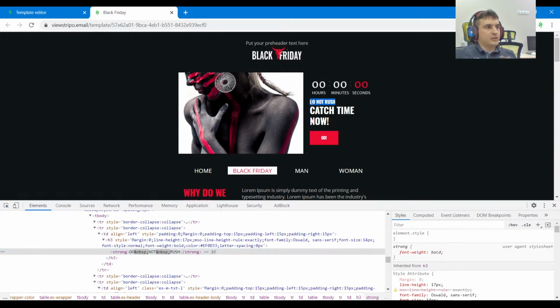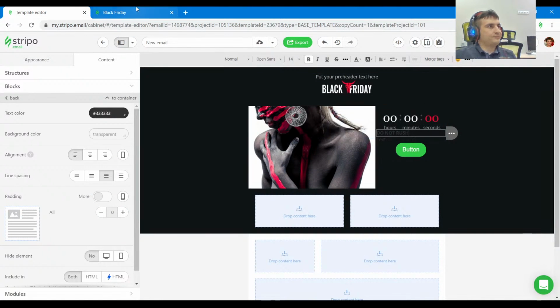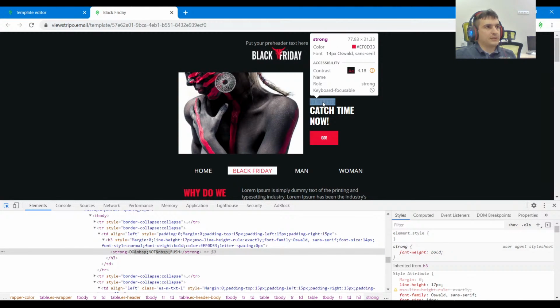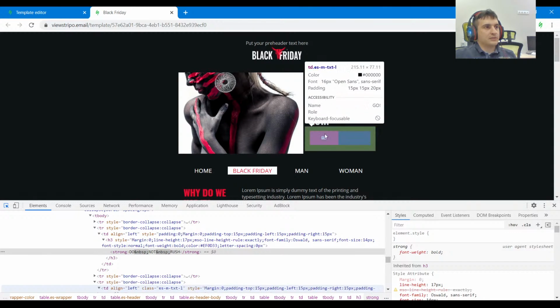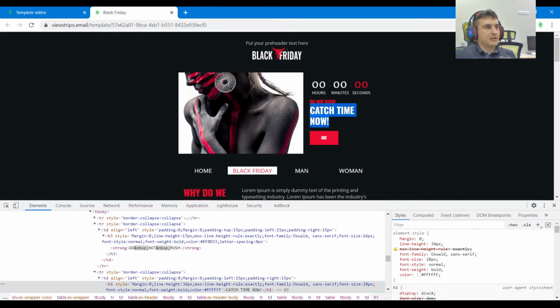And I'm going to just copy paste this text element here. Let's take a look at other preferences of this element. This element is just a text and not a heading. 14 pixels Oswald. And also we have this font for this text element and this button.